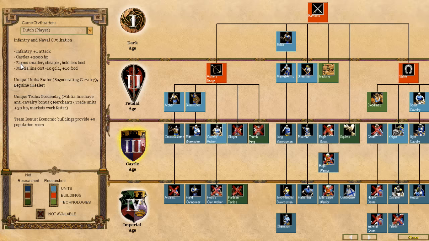Okay, smaller farms mean that the villager will have to move less, and it basically means that you're gonna get much more food in the same time than the other players. But they do hold less food and they are cheaper, so I guess holding less food is countering the cheaper thingy.